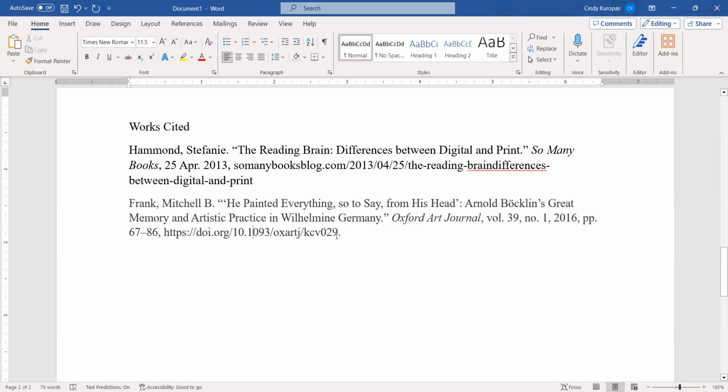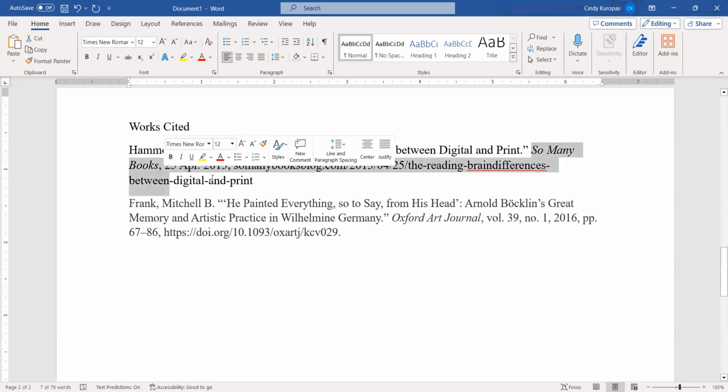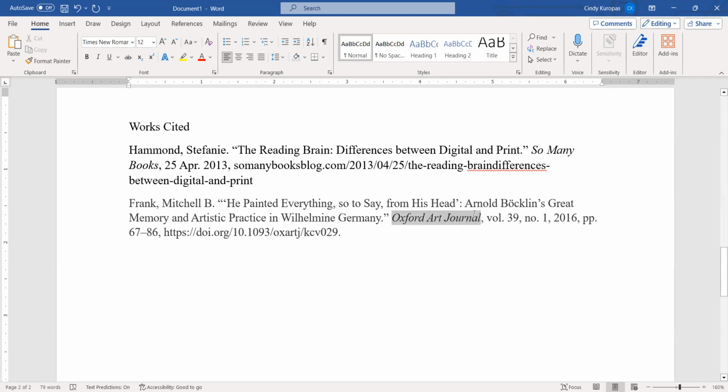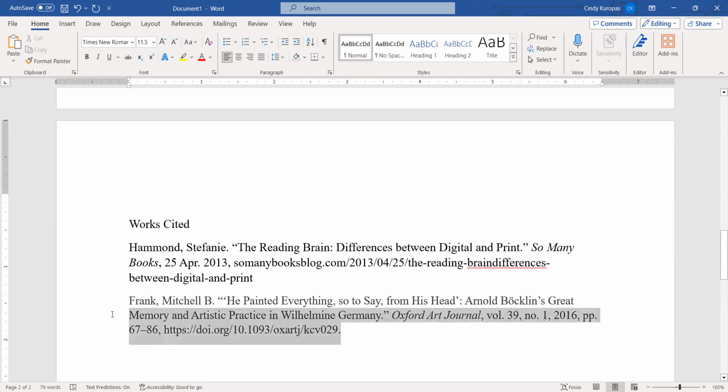That's an article at this point. This one has an article name and then the name of the website. This one here has the name of a journal. Notice this one has volume and issue numbers, plus a year and also pages within the large journal that this particular article appeared on. So there are little differences that tell me that this is a website, this is a database source. Now, if you're using the database source, like I said, you can copy paste the one that is made for you. That makes it simple. If you're using a website, then you need to follow the format on that other document.